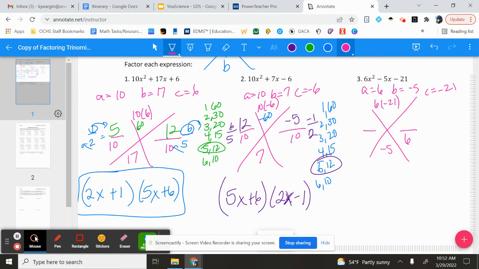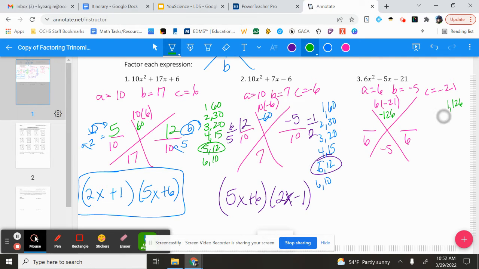Each factor is going to be divided by 6. So 6 times negative 21 gives me negative 126. Definitely going to make a factor list here. We got 1 and 126. Now remember, because my top number is negative, both of my factors will not be the same. So one will be positive, one will be negative. And we're going to subtract in our list.